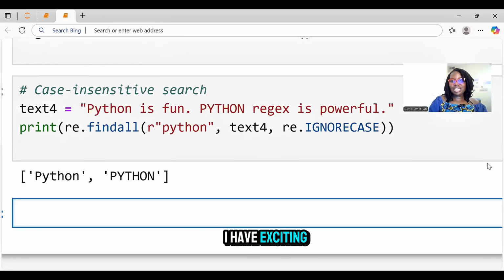And guys, I have exciting news. We're going to actually have a capstone project on every single topic we've done, putting it all together to build something amazing you can put on your GitHub, put on your resume to wow employers that, hey, you've learned all this nitty-gritty simple part of Python and this is what you've been able to build with it.